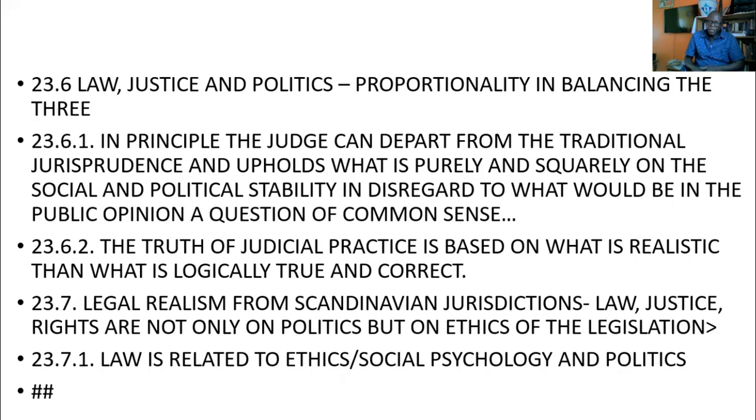Under our section 23.6, we see that law, justice, and politics are intertwined, in the sense that law determines politics, politics determines the law, whereas justice is also determined by all of this. That is the law, rights, and politics. So we move to look at what is considered the freedom of the judge, that in principle, the judge can depart from the majority opinion and form the dissenting opinion.